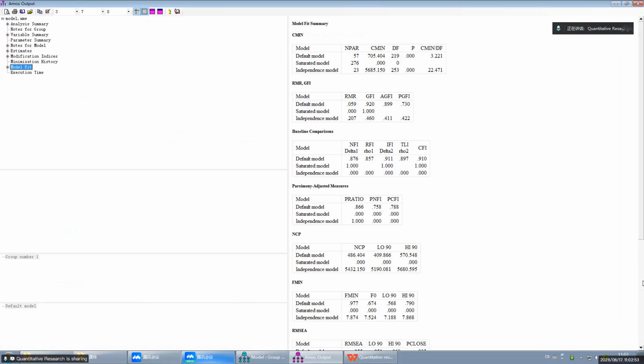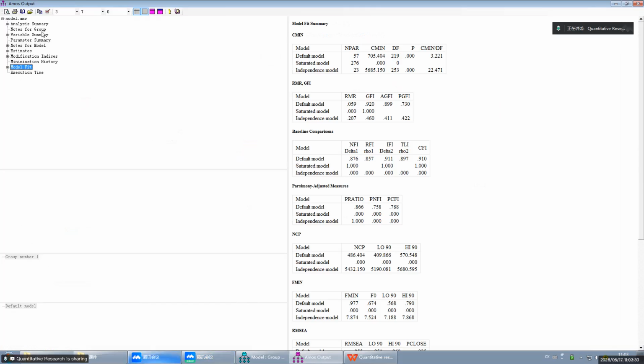CFI increased. Just now, the CFI was 0.901, right? Now it's 0.91. It's increased. TLI increased, right? But it's still a bit below the criteria.